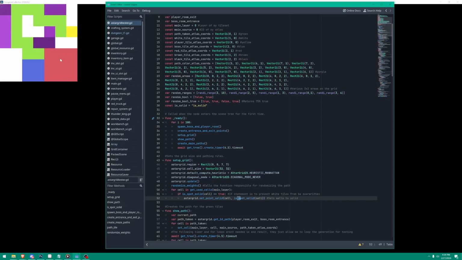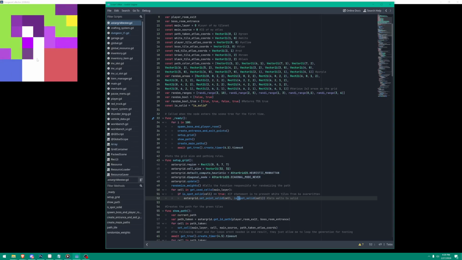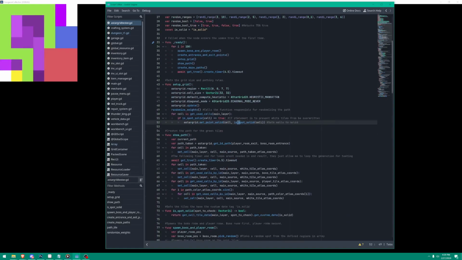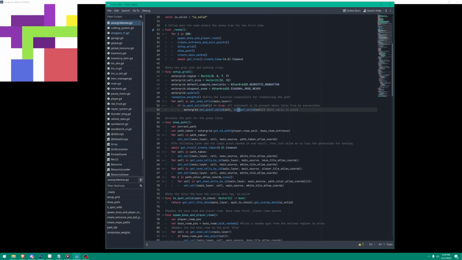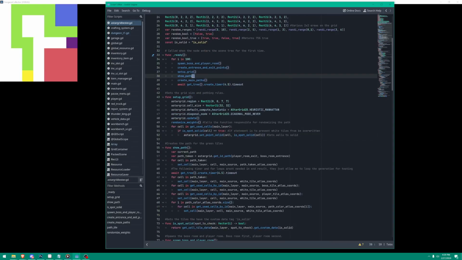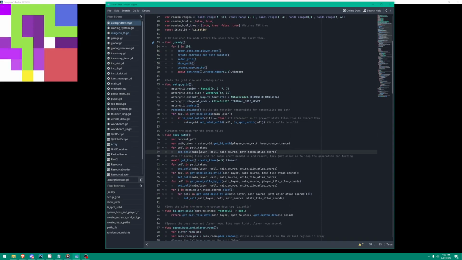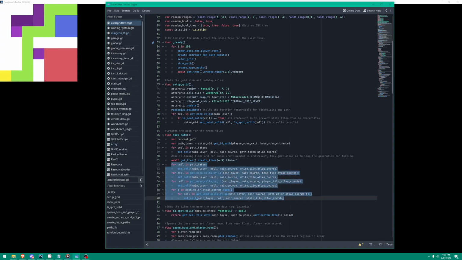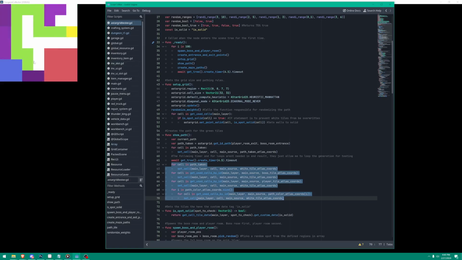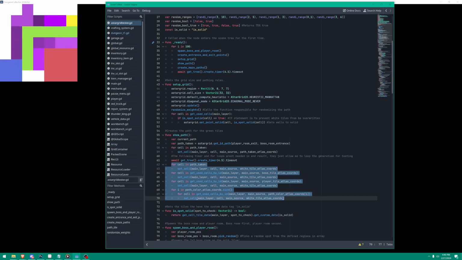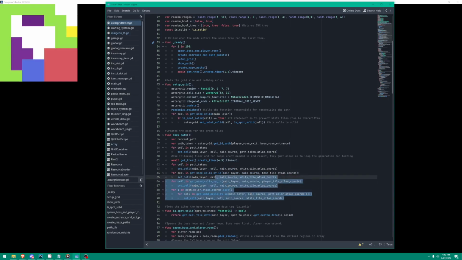So basically this is setting the red area, my boss room, and my yellow tile to be solid, so it can't pathfind through any of that. But it'll keep the solids we set for the white. Now, the next thing it will do is call the show path function here, which you can ignore. It's what's responsible for creating all those test purposes. After I've done a whole generation, this is just setting everything back to being a white tile so that it can start again.